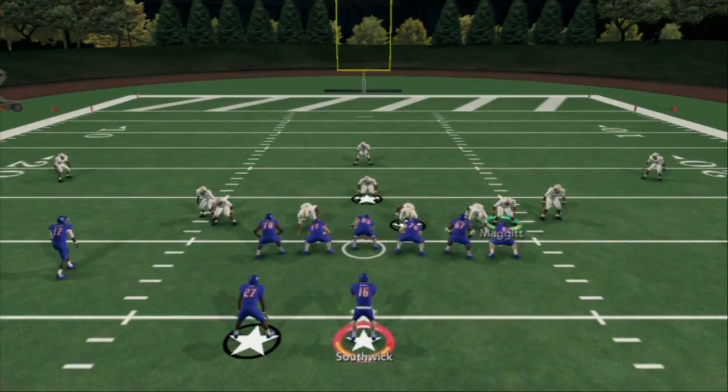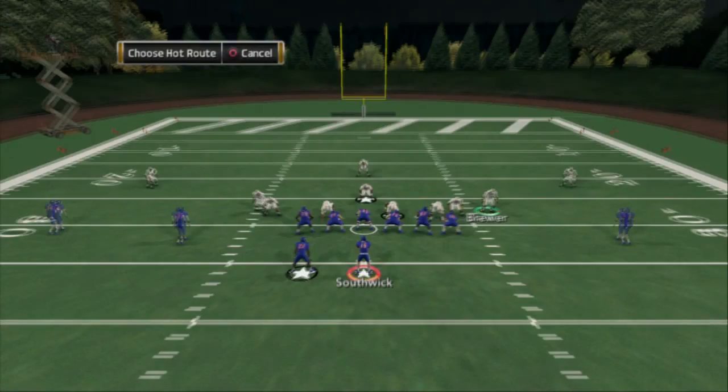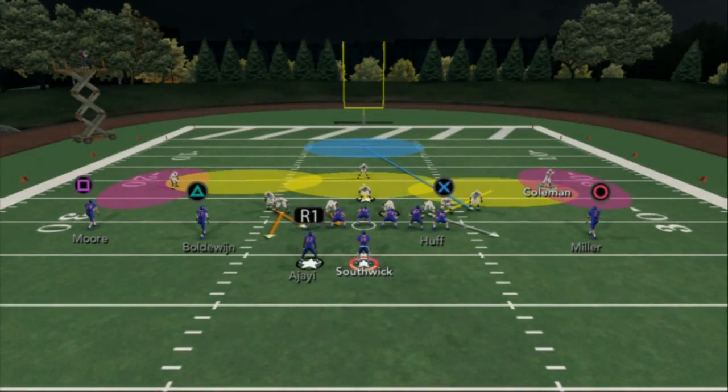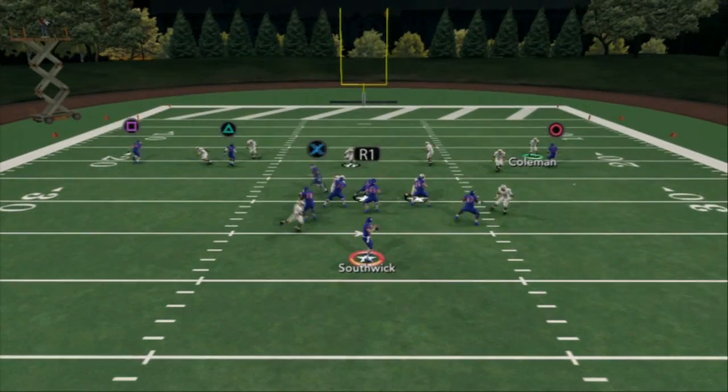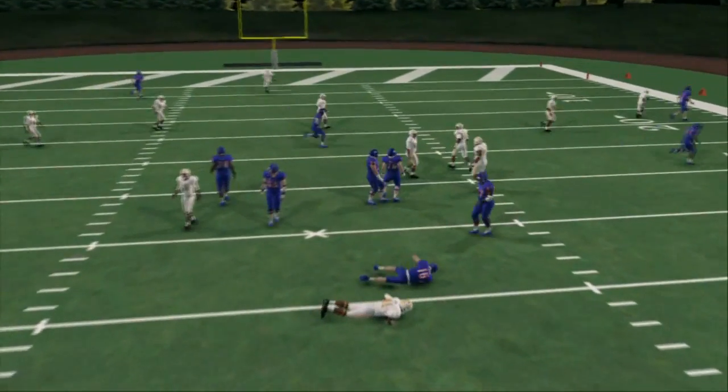And so this is the pre-snap look. Of course, you can adjust your coverage. I like to do two purples on the outside, because with flow coverage and the pre-snap look, not very many people throw streaks against this. And so you're going to see pressure comes in off the left side.